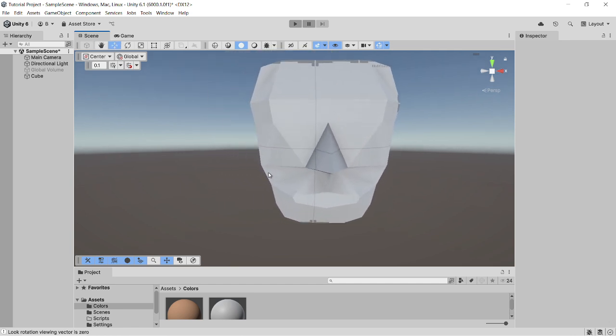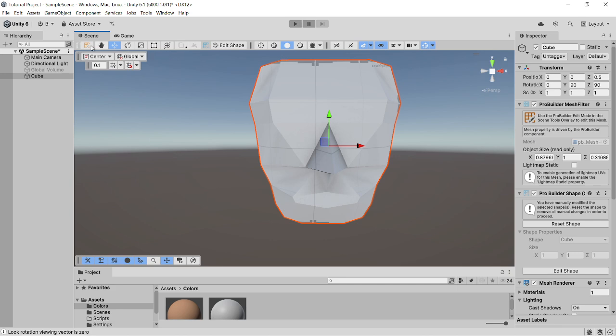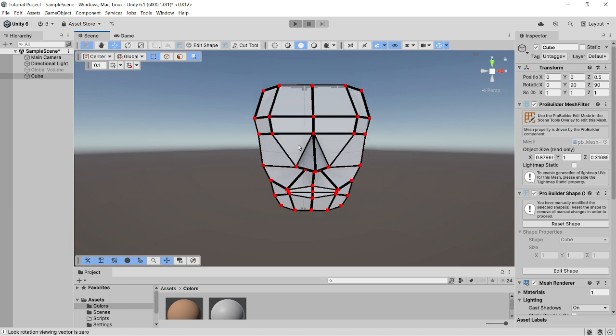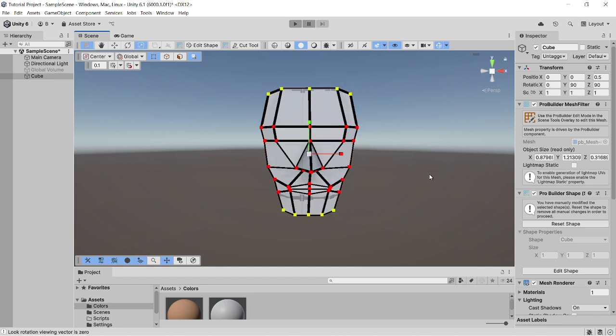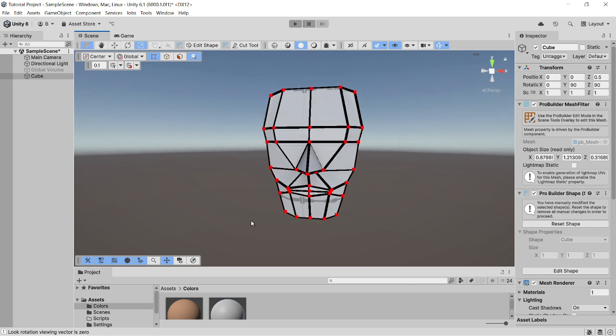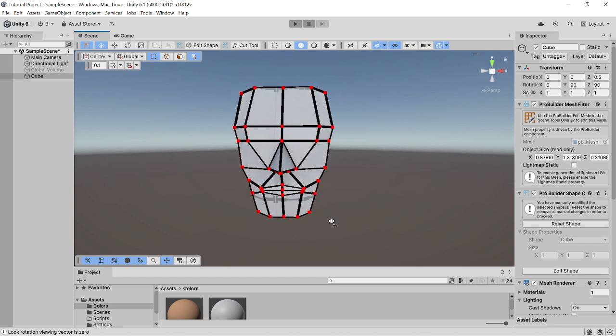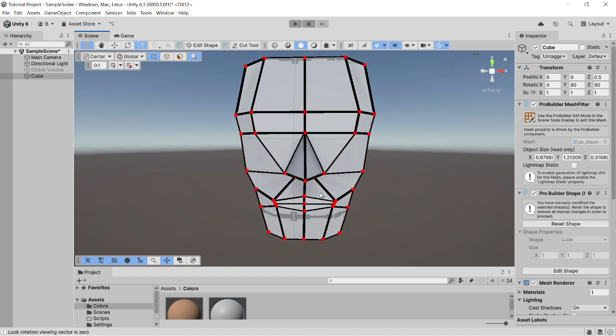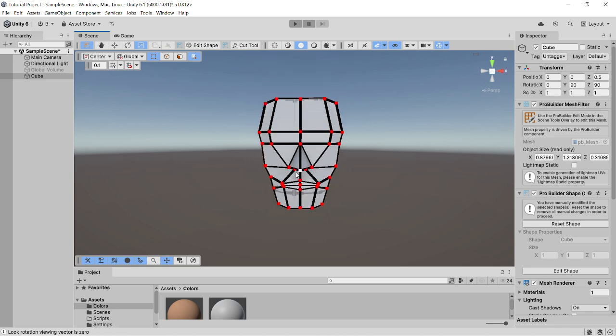But the beauty of this is making sure when we go on to the vertices that you select, say for instance you want to do something with that, make sure you do something with that at the same time. If you want this, choose them at the same time so that you can go, say for instance, to here and start bringing these down, make it longer and so on and so forth. So it's very important you do that so that everything keeps symmetrical, because otherwise once you start to get out of balance, that's when you get problems.